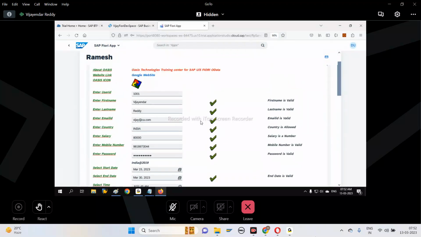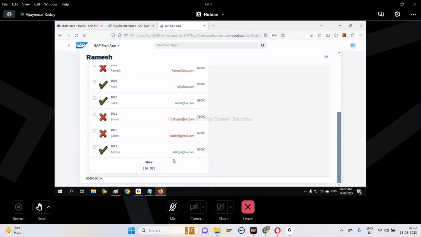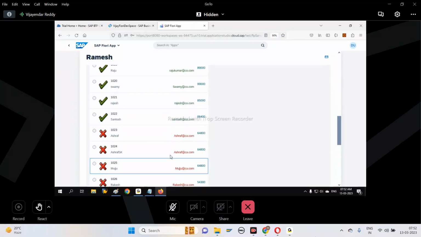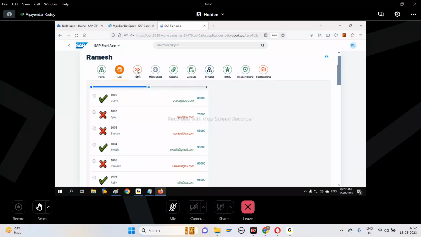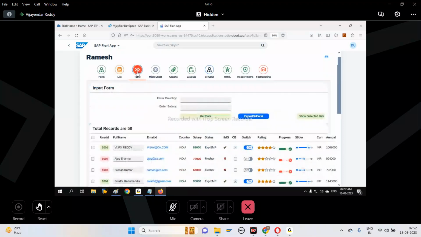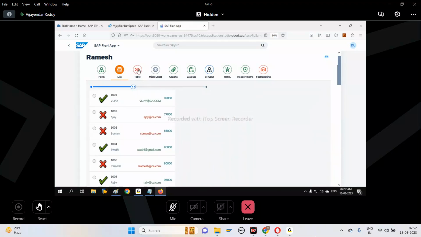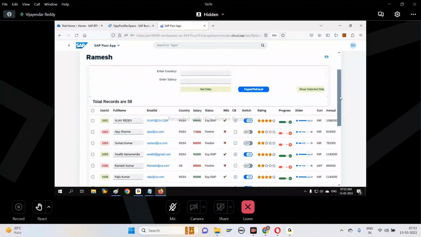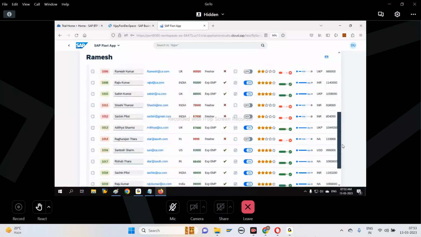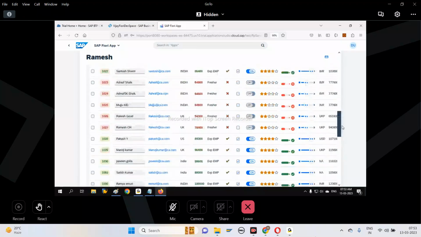Similarly, here, not only this form, the list output, you can see list is loading collection of records coming from backend via OData service. The list is loaded in BAS tool. So it's working according to our expectation. Not only that list, there is a table. Of course, here I've added some different option to increase and decrease dynamically, but here you can see there is a table. So table also contains the same options here. Table with backend data via OData service, and the formatter functions are also executed here. We are able to get the final table output as well here.